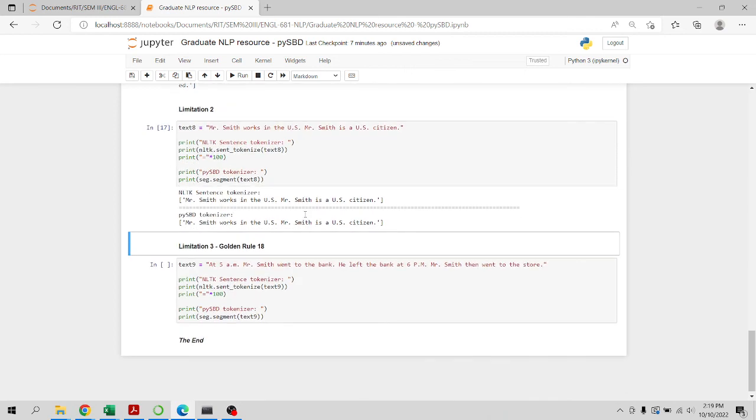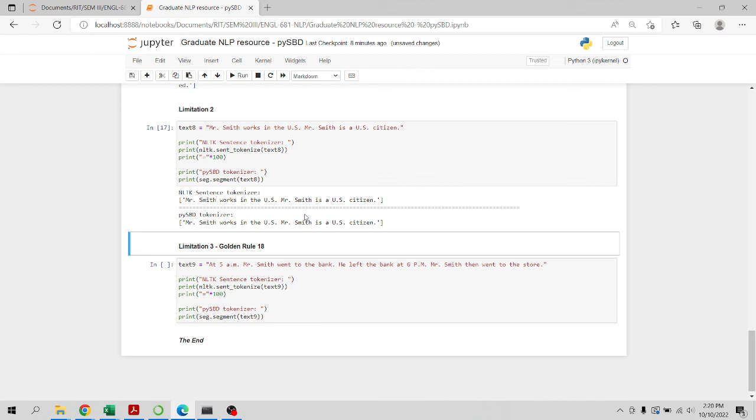And the third limitation is basically rule number 18 from the golden rule set. So the author of Pragmatic Segmenter has stated that none of the segmenters he tried were able to segment this statement properly.